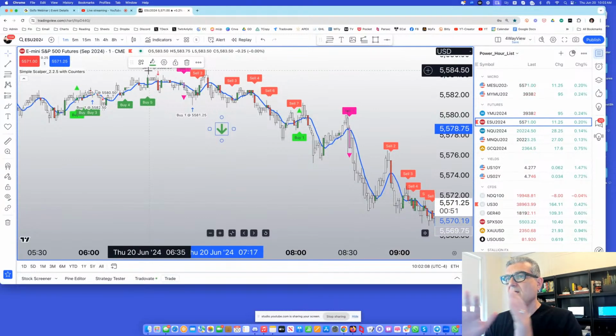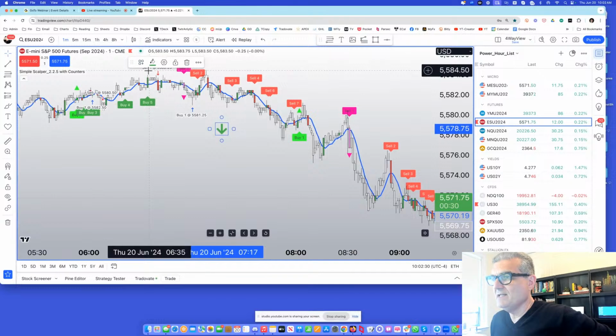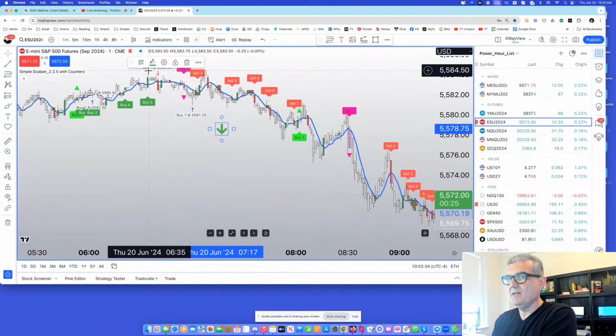The whole idea is I try to trade 10 profits per day. A profit is a single trade that resolves in a profitable trade. In the case of S&P, I'm using 4 ticks. So in my perfect day, I want to win 4 ticks of profit 10 times a day. It doesn't happen. It's probably about half. I would say half is the right number that I do. But that's still a pretty good way of trading for income. It's a very good way of making sure that you're staying very consistent in your P&L.